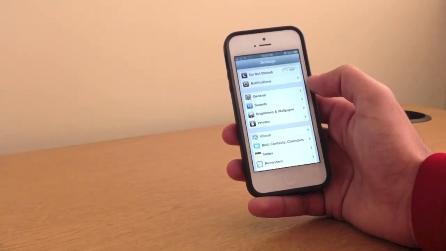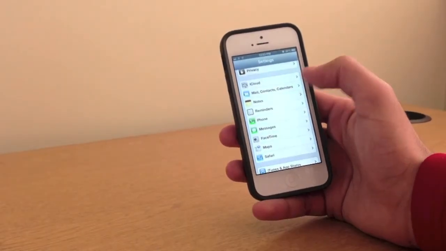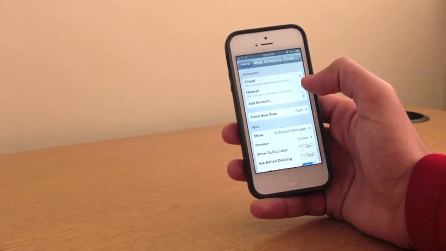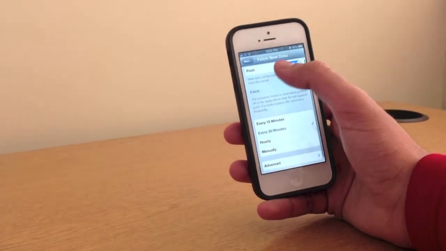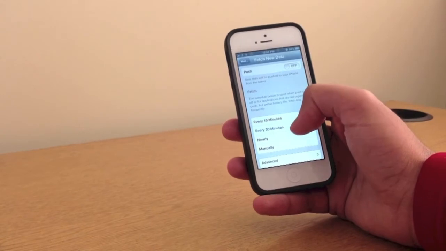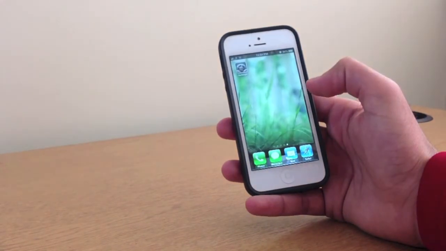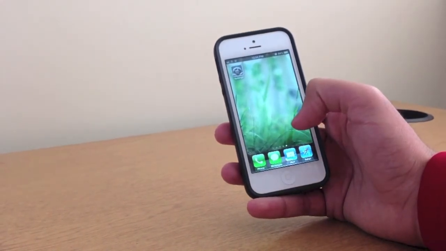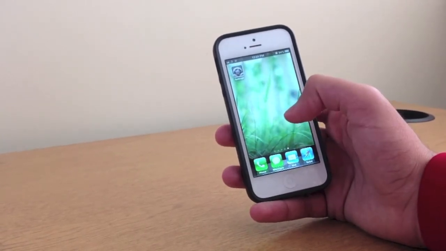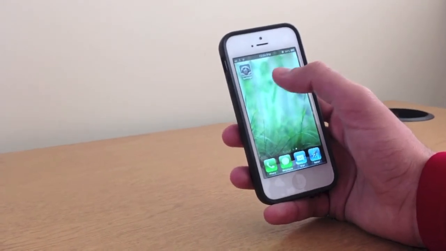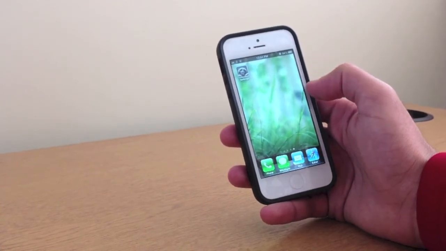So the way to do this, guys, is by going into your settings and then scrolling up, finding where your mails are, and click onto that, and there you go. So if you just scroll down here, click onto fetch new data, and you can actually switch that off, fetch new data, scroll down and hit on manually. So manually basically just makes it a lot easier where you go into your mail app. I'm not going to do it now because I've got some private, obviously, emails in there, but you just go into it, you scroll all the emails down, it refreshes, shows you that circle, and it shows you any new email. So you just do it manually, and that will save you a lot of battery as well.